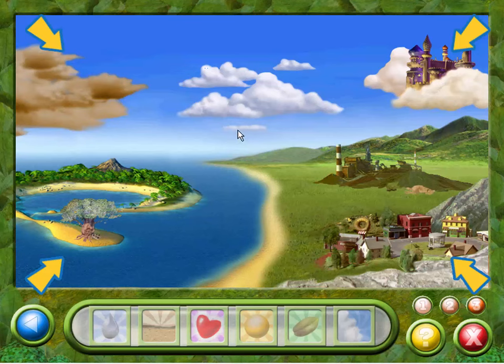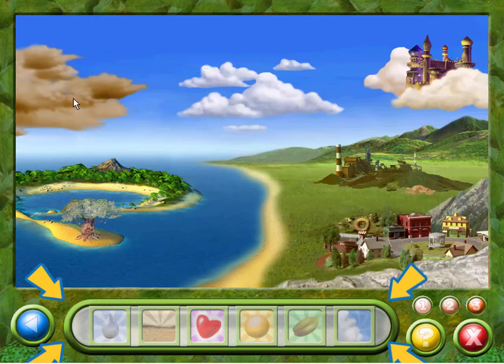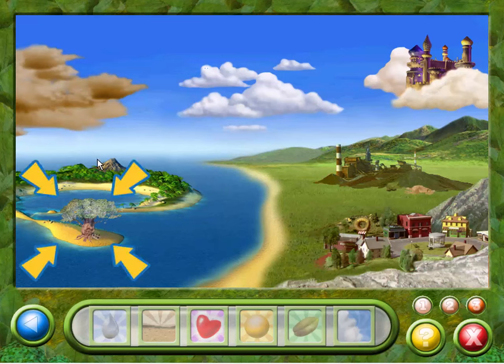At each stop on the map, you'll get to play an activity to pick up the item we need for the Sparkleberry Tree. When you've picked up all the items, you can click on the Sparkleberry Tree and give the items to it. If you want to quit, click here.